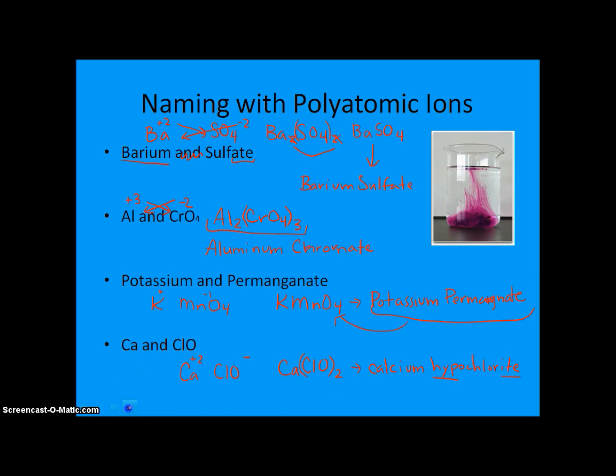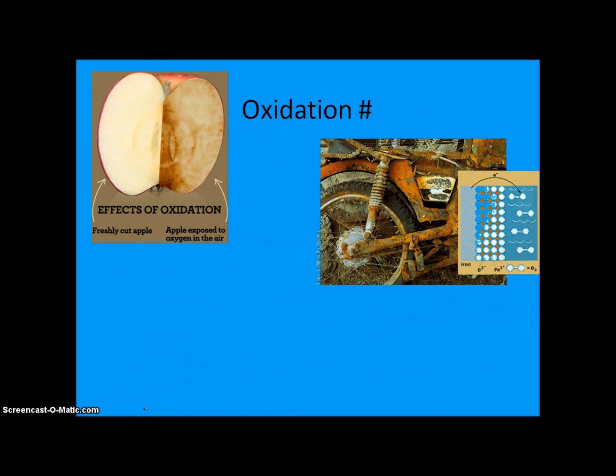All right. So now we have to talk about oxidation numbers. Right. And oxidation numbers really are just oxygen being a jerk and getting in the way of everything and changing. Yeah, he literally changes. Triangle means change. Changes the number of electrons in all sorts of things, especially metals. Right. Especially transition metals, like iron and copper and nickel and cobalt. Everything cars are made out of. So if you see car rust, that's oxidation happening.